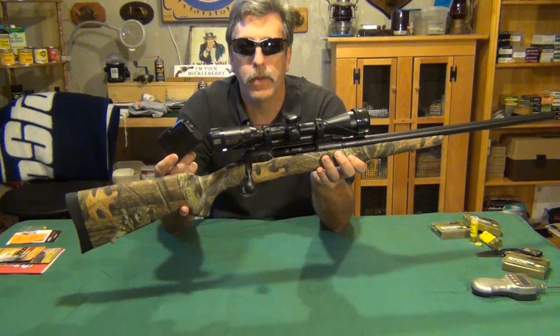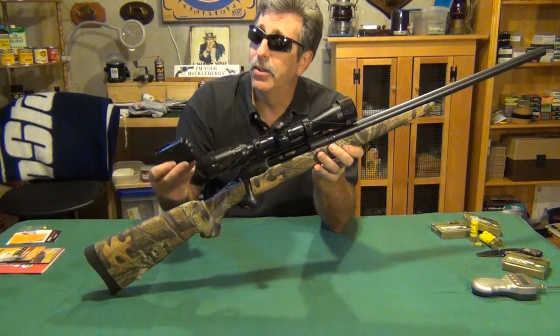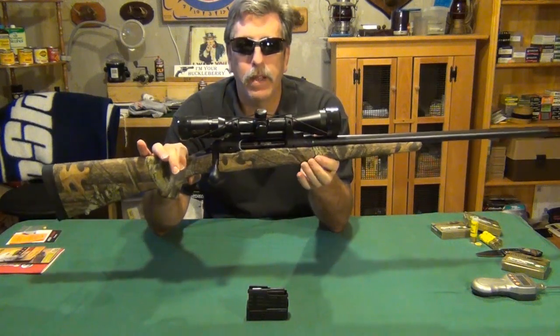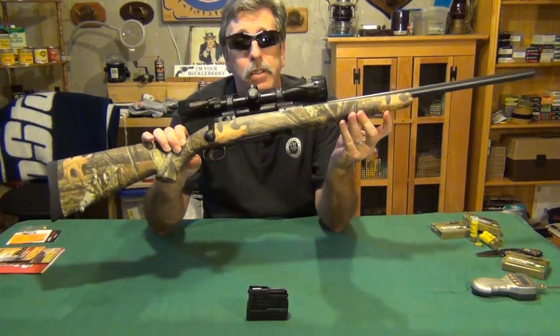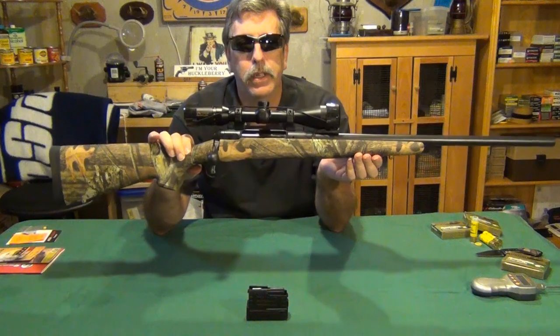So I'm comfortable with this. Again, this magazine is plastic. I would have rather had it made out of aluminum, I would have liked it a little bit better, but we'll just deal with what we have. It already has the swivel sling mounts, the swivel studs for your sling, so I'm going to go ahead and put a sling on this.